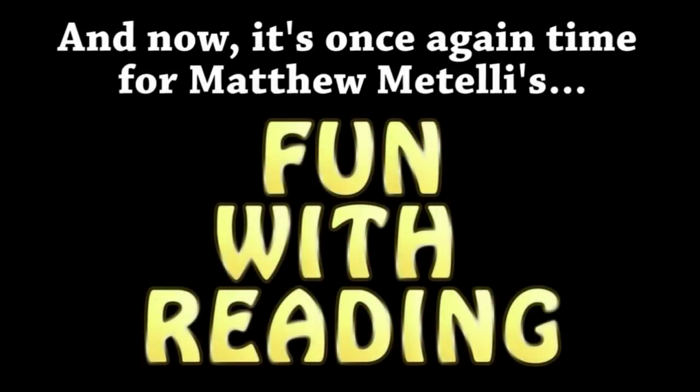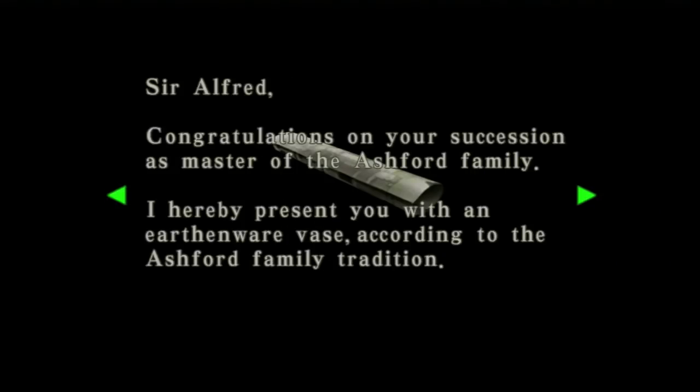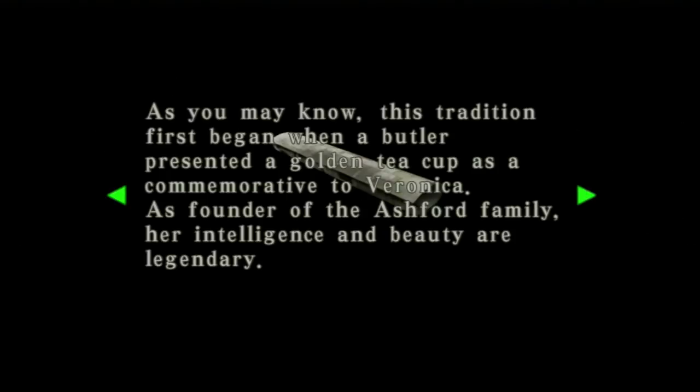And now, it is once again time for Matthew Metelli's Fun with Reading. Message to the new family master. Sir Alfred, congratulations on your succession as the master of the Ashford family. I hereby present you with an earthenware vase, according to the Ashford family tradition. Who writes out a snicker? Right. As you may know, this tradition first began when a butler presented a golden teacup to the commemorative of Veronica, founder of the Ashford family. Her intelligence and beauty are legendary, as is her craziness, I guess.